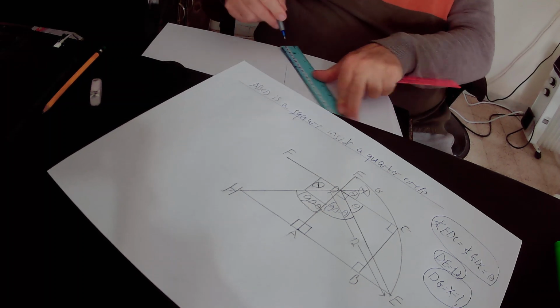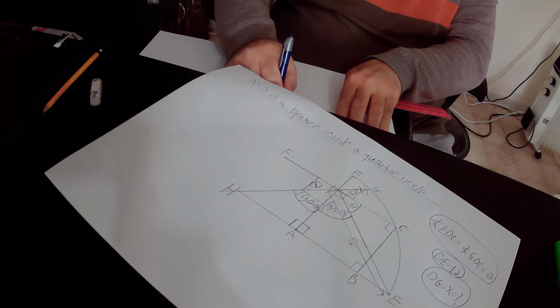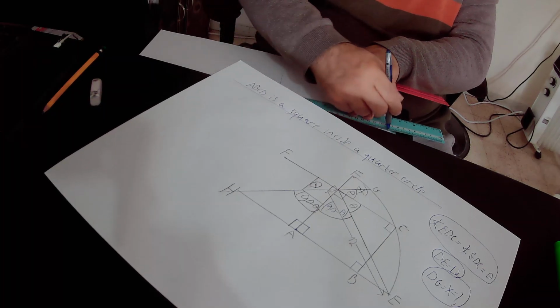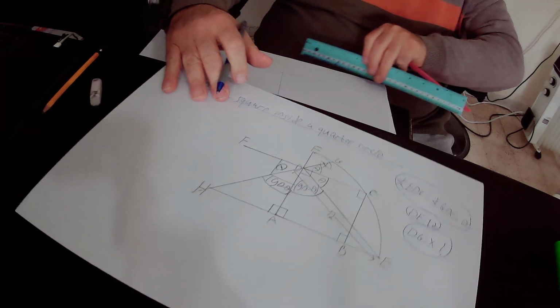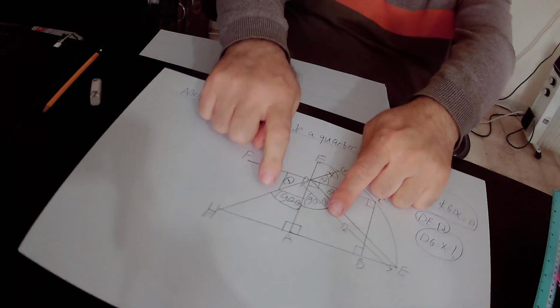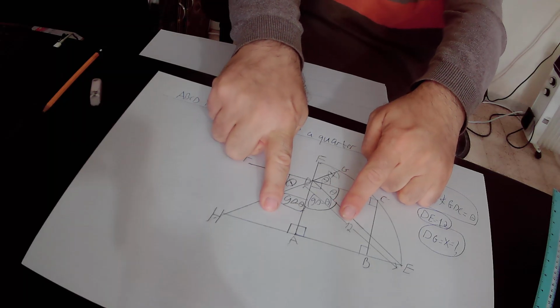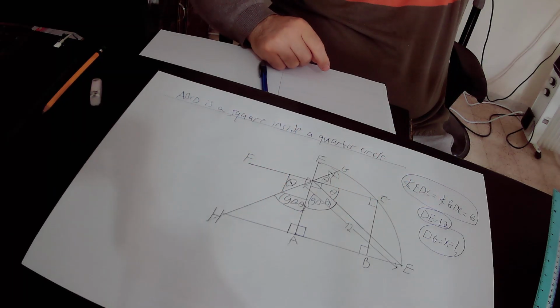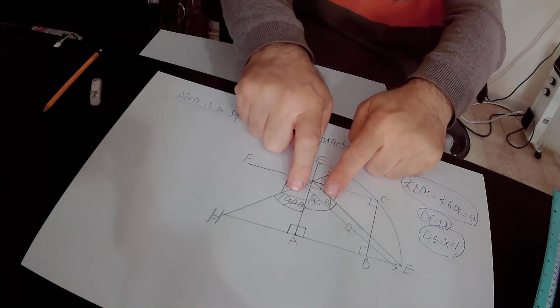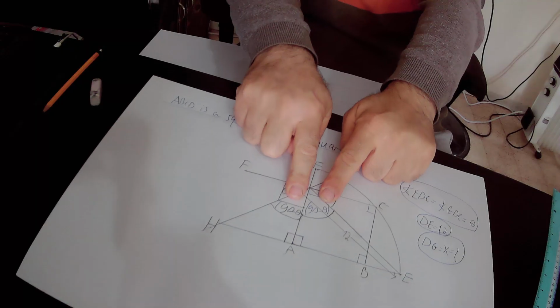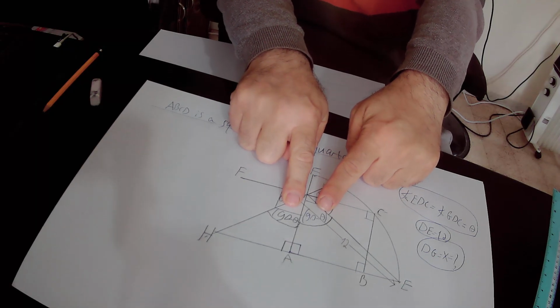I repeat again. We will prove that those two right triangles can go into each other. So why can those two right triangles go into each other? First of all, those two angles are both equal to 90 degrees minus theta, therefore they are equal to each other.